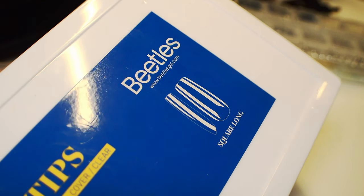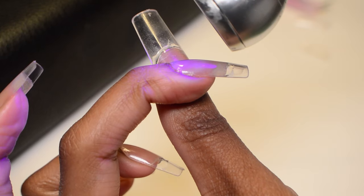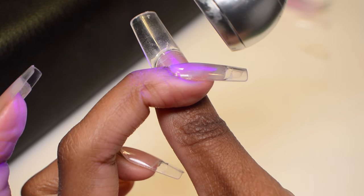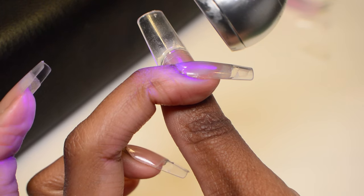So what I ended up doing was going in with the Beatles long square instead, because they were wider and they worked better, and all I did was trim it down to the length I wanted. So just putting that out there for my girls with the wide thumb just like me.